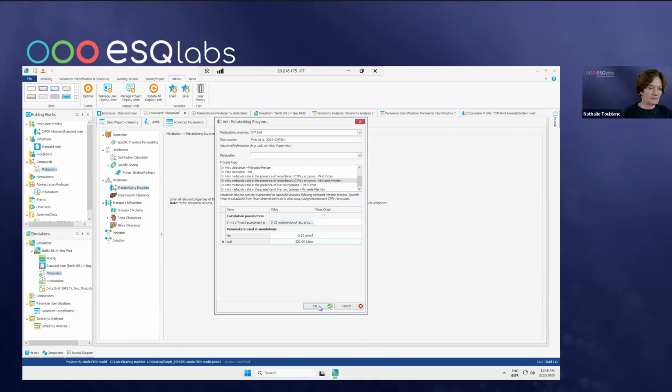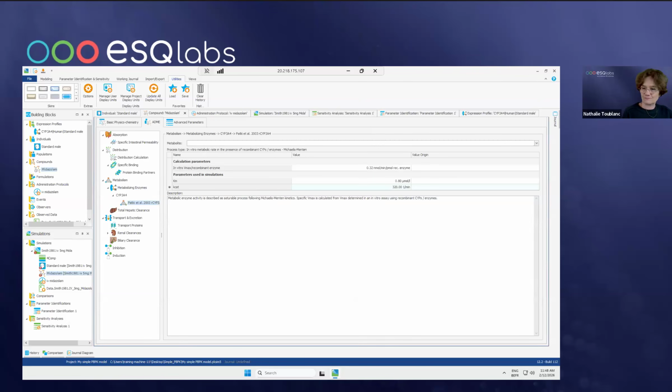So now we click on OK. And again, you can see that as before, we've got some exclamation mark, and it's because now we've changed some of our building blocks.